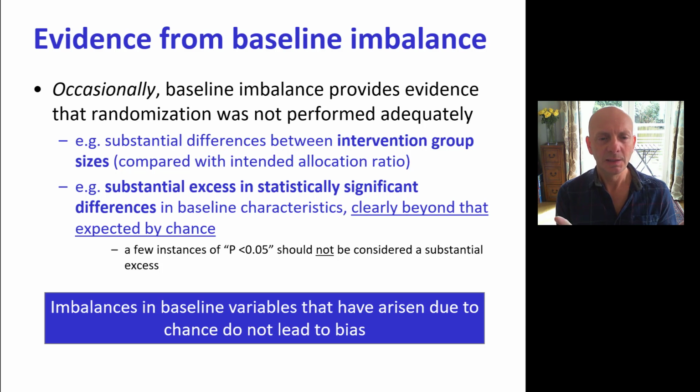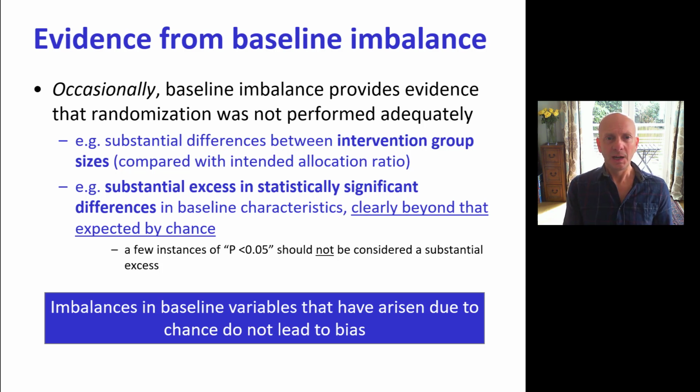So the main assessment of randomization is to look at the methodology. But sadly, even though it's getting better, the reporting of trials for many, many years has not allowed us to know with much confidence exactly how they implemented the randomization. And that leads us to think that on some occasions we can use information about the actual people who got into the two groups to learn about whether the randomization was adequate. So we're looking at baseline balance.